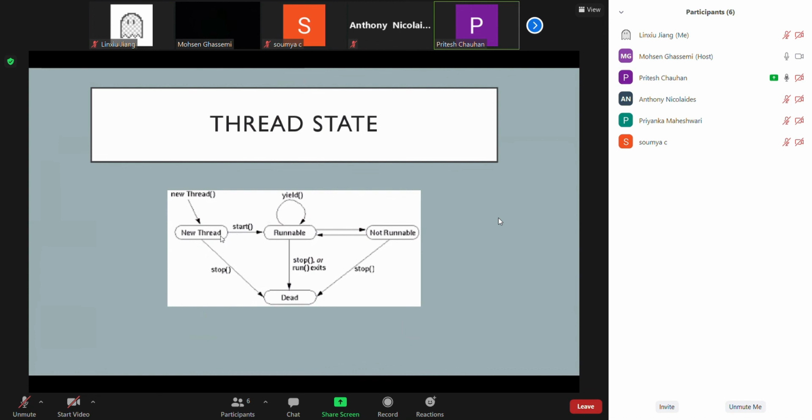So once the new thread is created, it starts its process, it goes into runnable state, and performs some operations, and if some exception occurred, then the thread exits and it goes into dead state. And once it is completed with the operation, it goes into a non-runnable state, and it stops, and then the thread goes into the dead state. So this is the whole life cycle of each of the threads. So here we have two threads, so this is the cycle that it follows.